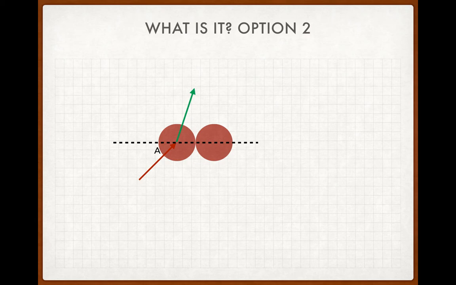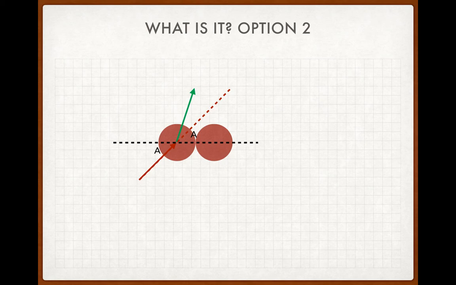And the angle between that green vector and the horizontal line would be B. I haven't got it in here because it's too cluttered, right? So the angle between the green vector and the horizontal line is the B angle. So it's the direction the sphere travels after the collision. There's the original direction. We know that that's A because they're opposite angles.